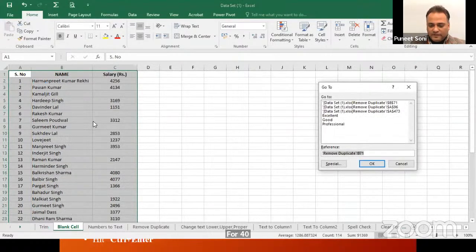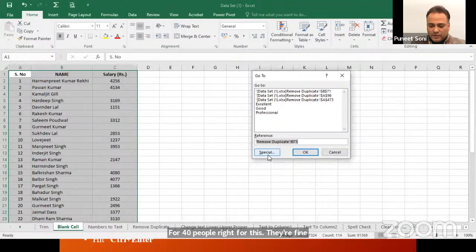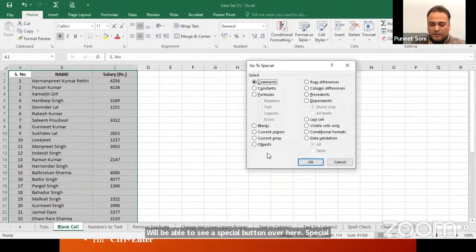Press F5. You'll see a Special button over here. Click on this button, right? And you have to select the Blanks radio button over here. Click on Blanks and press OK.